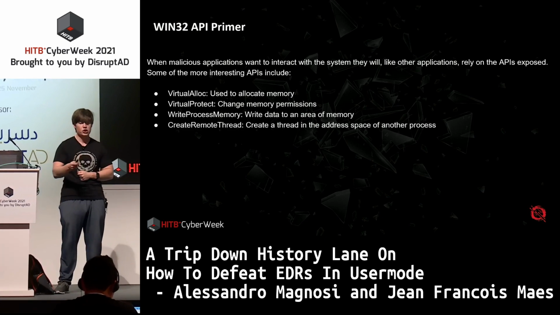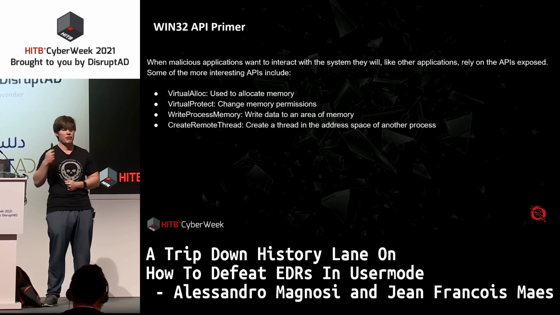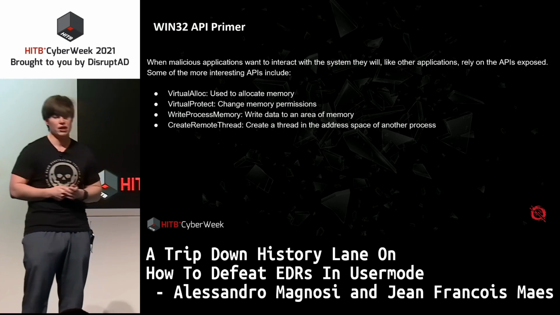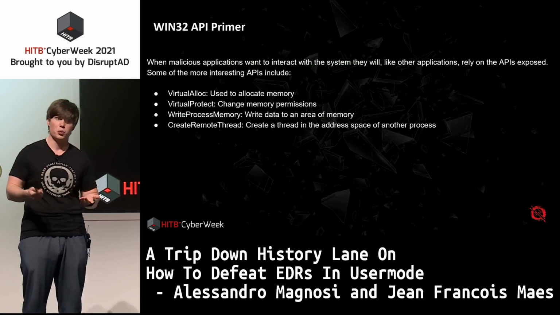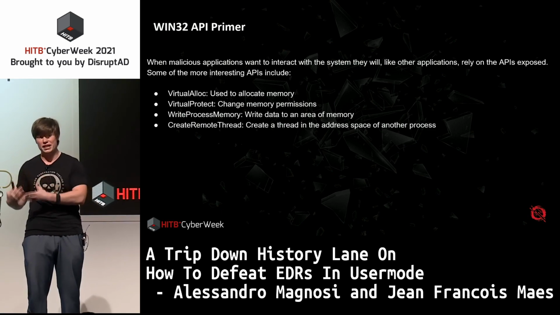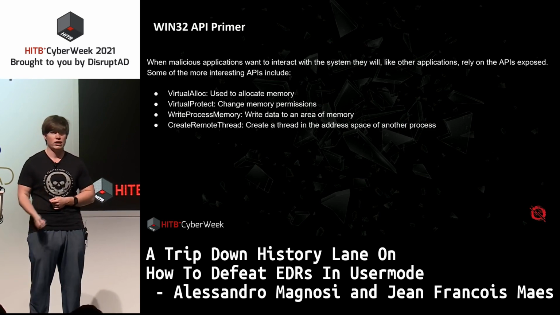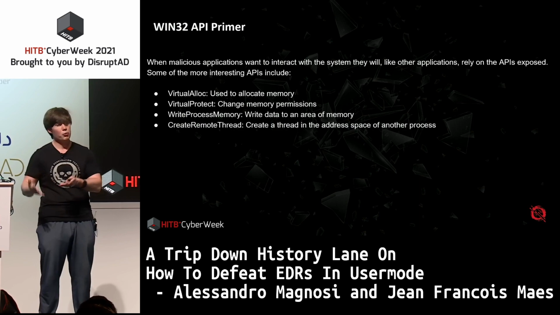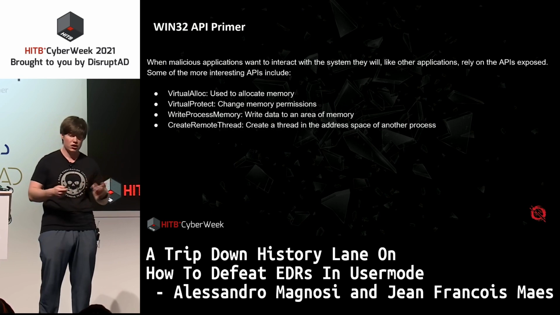Then VirtualProtect. Why do you need VirtualProtect? Well, you need to actually allocate memory, but you also need to have writable access to that memory, because if you can't write to it, you won't be able to inject your shellcode into it. So that is what VirtualProtect does. Then you have WriteProcessMemory. Guess what? That is a writing operation. So you're going to take the shellcode and actually write it into the memory that you just created, and then CreateRemoteThread. What that's going to do is you're going to point to the shellcode that you just injected, and you're going to say to your program, dear program, please create a new thread and use this new code as your entry point. So you would actually create a new thread that is going to launch your malicious code.